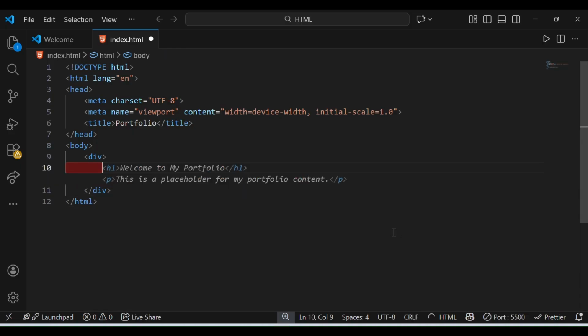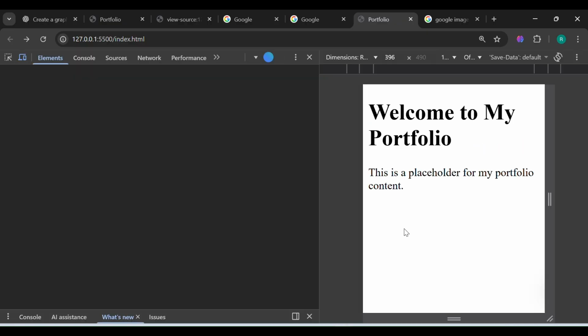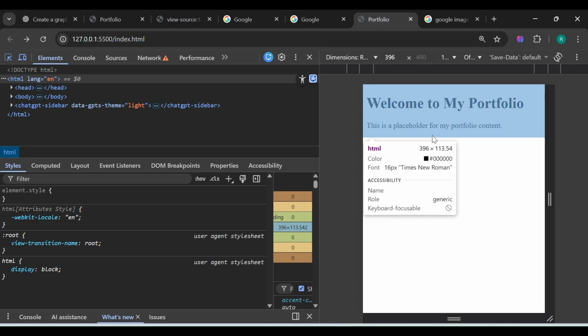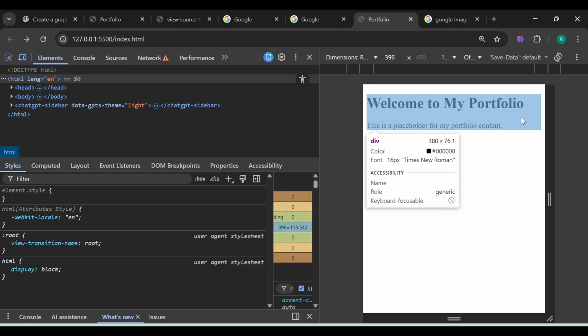Okay. I have written welcome to my portfolio, and this is some content I want to paste. And after pasting, see this same output will come, but what's the difference? Why you use div? That I will show you. So go inspect, click here. See, this will be considered as a div. This entire is my heading one. This is my paragraph one. This heading and paragraph are going under a div. See, the output will come with a div with height and width passes here. Okay, so the div means indicate that whatever the element that you store inside the div will be allowed.